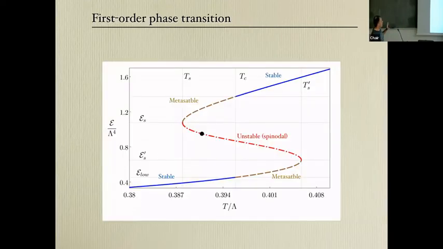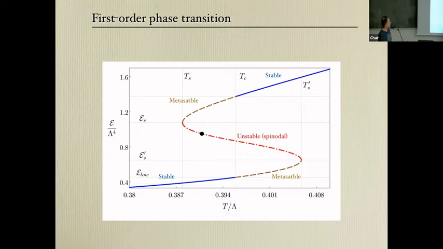Okay, now I've been talking a lot about first order phase transitions, and I know you all know what that is, but let me just flash this slide to put everybody on the same page, because this will be important. So what does it mean that we have a first order phase transition? It means that if you plot the energy density as a function of temperature, you will see this multivaluedness. Okay, you will see that there is some critical temperature.